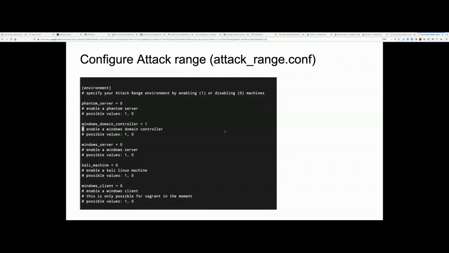So remember, you got to go to attack_range.conf, and that is where you modify the environment that you want to build. If you do not modify this, by default, you will get a domain controller and a Splunk server. That's pretty much what you will get. You will not get the Kali or the Phantom. So these are things that you have to look at before you execute. Next up.